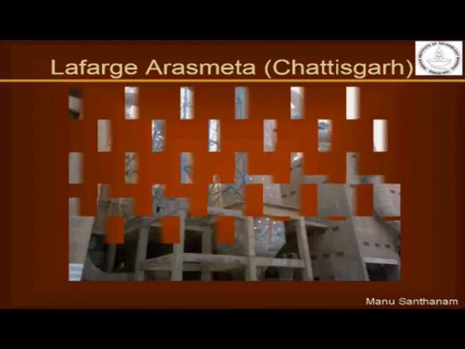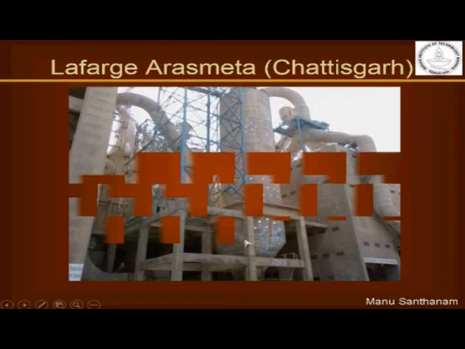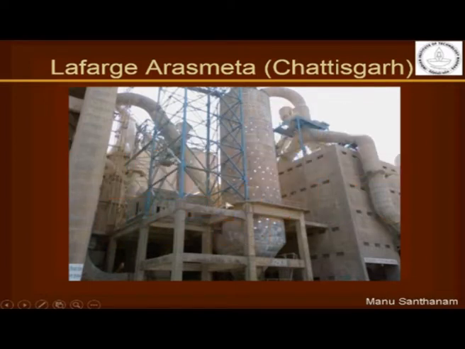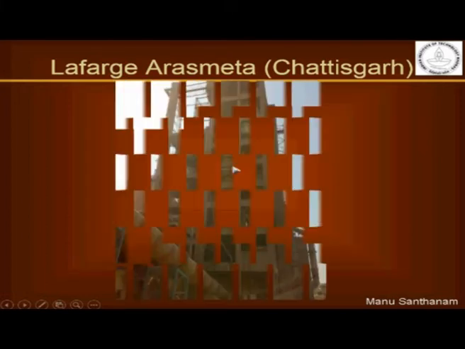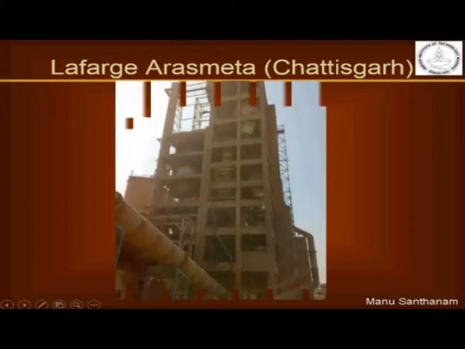After crushing, it goes into this storage silo, and from this silo it will be proportioned in the right quantities and the material will be sent to the preheater tower. So this is your preheater tower, where the material that is mixed together, the limestone and clay, is sent. We will talk about the significance of preheating in just a little bit.